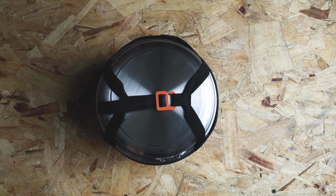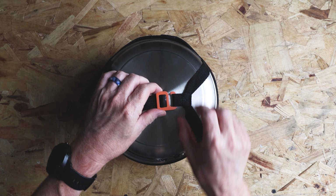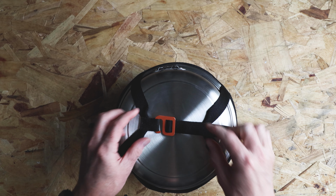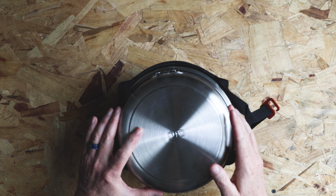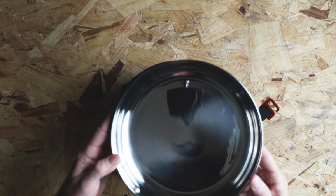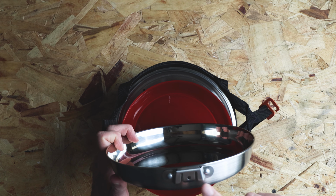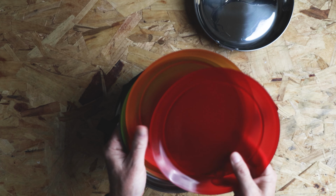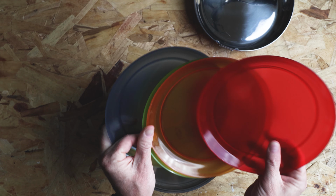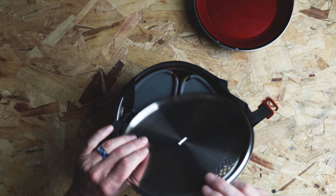I've already taken all of the cellophane packaging out just to make this a little bit easier. Comes with a nice clip here to keep everything firm and secure. There's that 9-inch frying pan. Also has the grip here for the holding device. Got 4 plates. Nice colorways. The strainer lid.